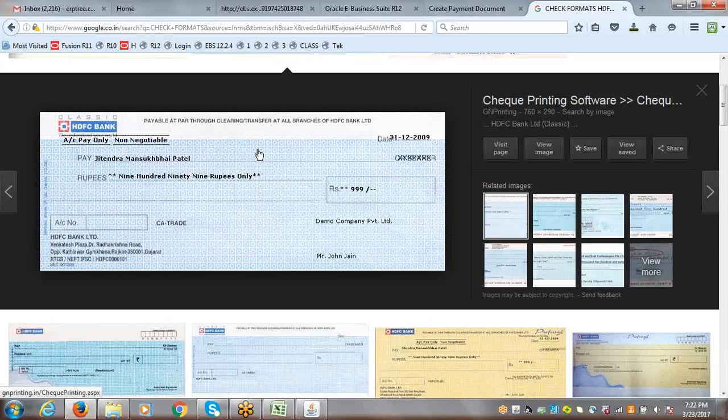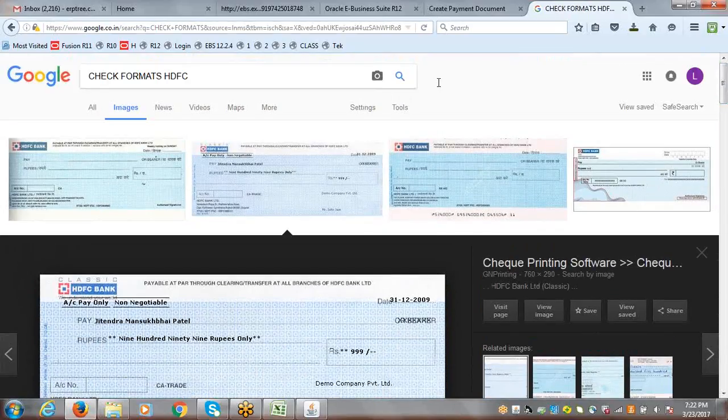So the technical people do that, we don't need to. There will be a check format provided by Oracle, and within that format the technical people will do the alignment based on the measurements. See, this is an HDFC check. The HDFC check format may be different from the ICICI check format.